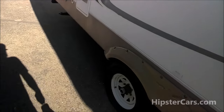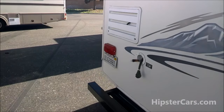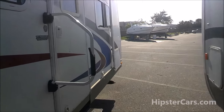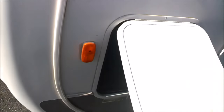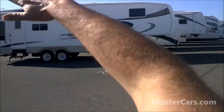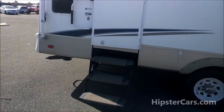And double slide. Flat tire. Kind of common on these. Maybe fees do. Nothing has slid out. I think it's 49.27. I'll be on. Now this is a year newer. Well, it was locked. That's right. Now I know where I am. 49.27. Let's look at the Challenger by Keystone. My thinking is the bigger ones with slides are going to go for the most, and it really doesn't do what I need anyways. This is as new as my main one, or newer.